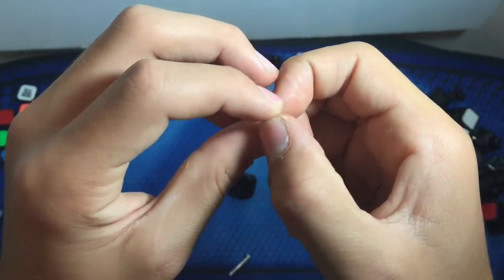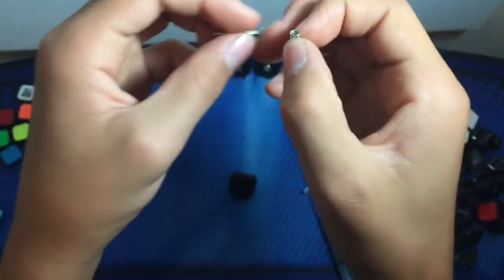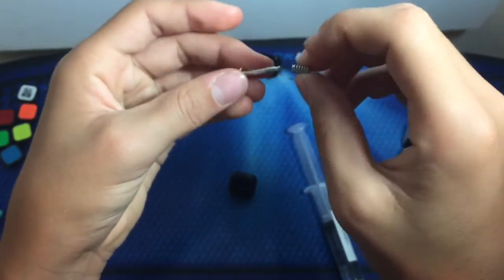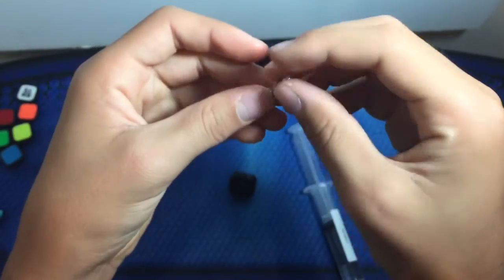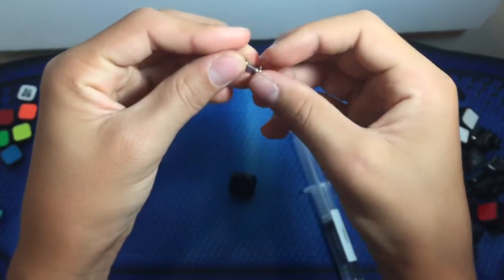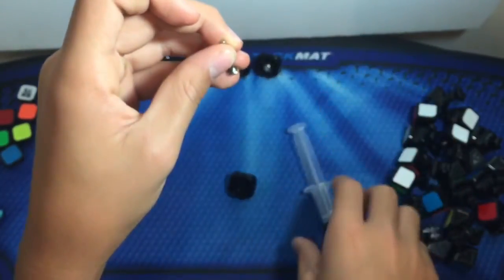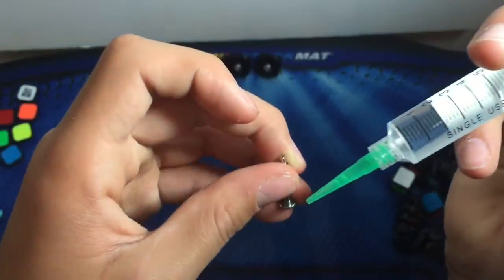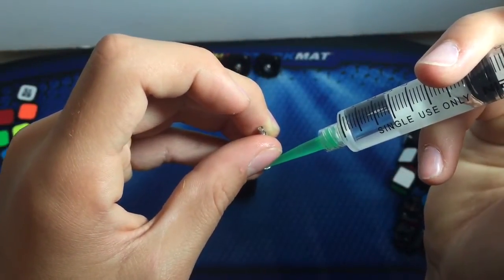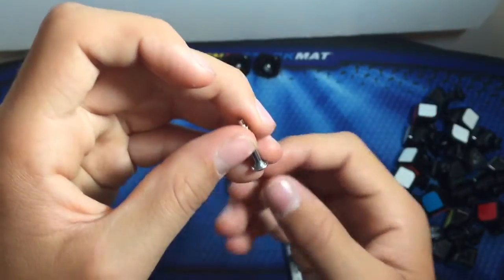So make sure that the smooth side is on the screw. So this is the smooth side on top, and you're just going to place it right on the screw, like that. And that's how it's going to go into the puzzle. So before that, I'm going to put some lube around this ring. So I do this kind of oddly, and you just put the lube right around the head, like that. That's it. That's all you have to do.